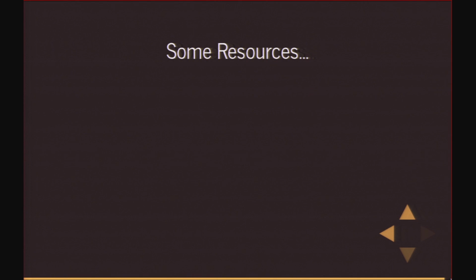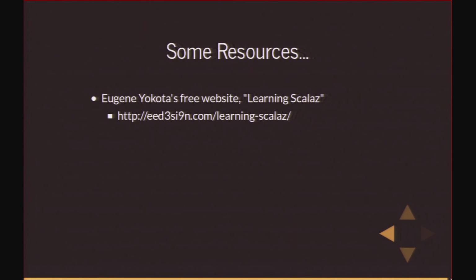So the two resources that I recommend, the things that were most useful for me, the first one is Eugene Yokota, and I am probably mispronouncing his last name. I'm sorry, Eugene. He has a free website called Learning Scalaz that's really awesome. It's a little hardcore, but it gives you a lot of information. It's paired with a book, and I hate to say it, but if you want to know more about Scalaz, you might need to learn a little bit of Haskell.